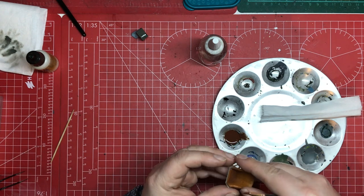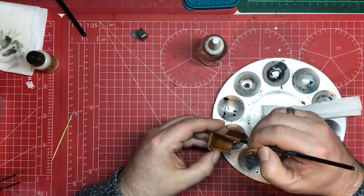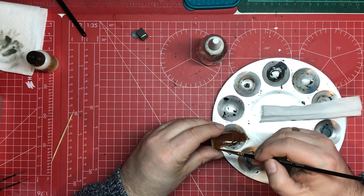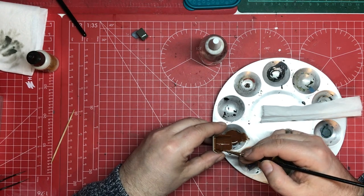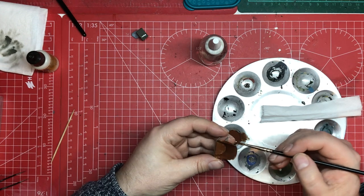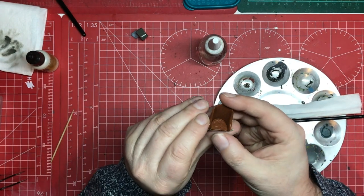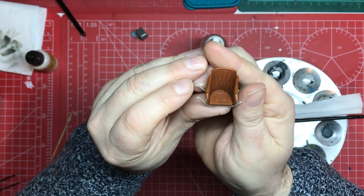dry off. I'm trying to make sure that we don't have it gathering in one area or another. And we can put our wash down on the rest of the seat. Make sure we've got everything painted, I'm not missing anything. I want all that original colour to be covered. So you can see there how that is bringing out all the detail.